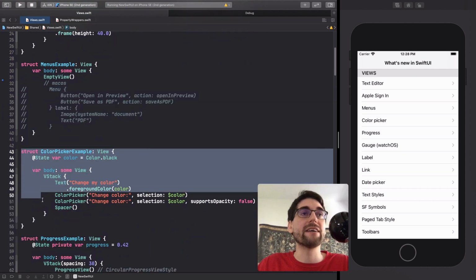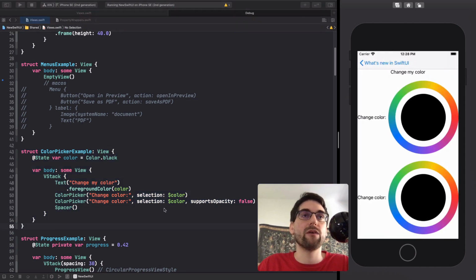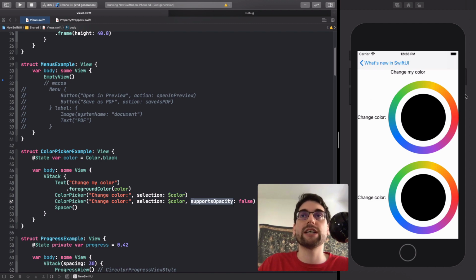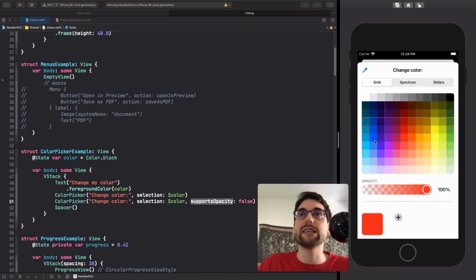One of the big things that everybody is loving is the new color picker on iOS, and we of course have it available in SwiftUI. Again, its usage is as expected. You pass a binding to a color. You can specify if you want to support opacity or not, and then the picker itself, visually it looks like this when you put it on a view, and when you click on it, it opens this fancy nice picker that is shared across the entire operating system.